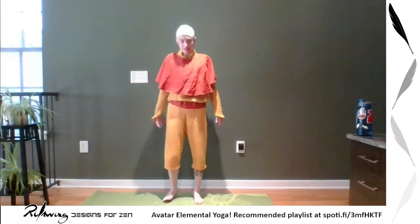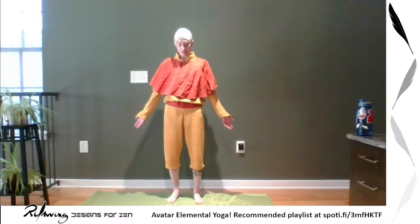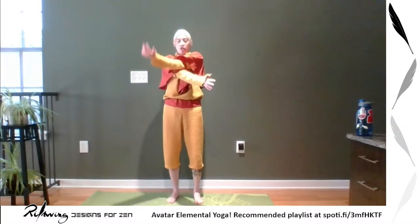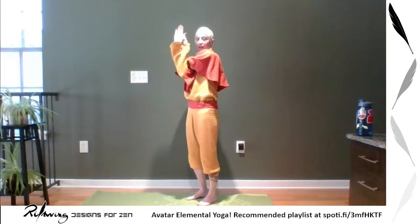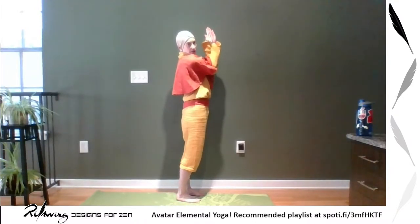Other side. Mountain, breathe. You've got this. Now we take left arm over top. Remember, you can hug yourself again. Or you can cross once and come up. Or you can cross once, come up and try and twist more. Getting palms together. Lifting elbows. Your eagle on the other side.